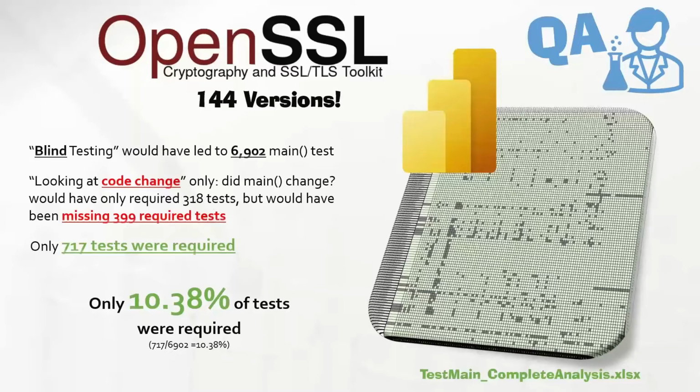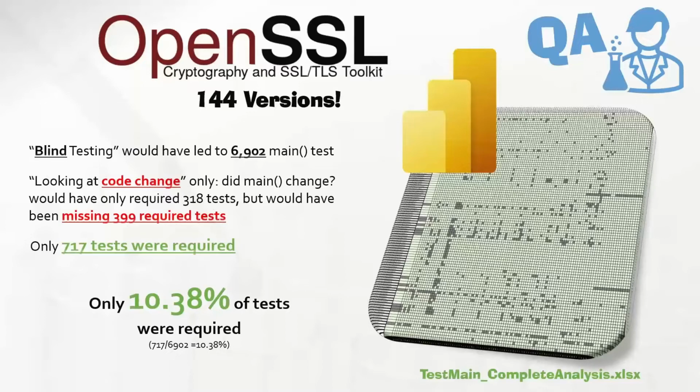If you had decided, well, I'm going to only test the main functions that have changed, did their code change, yes or no, I test only the ones that changed, you would have tested 318 main functions, but you would have missed 399 changes in the call tree. So things that could have impacted those functions. Realistically, it's an analysis that took some time, because every single time I open one version, compare it to the other version, and compare the call tree for all the mains. But it was fairly quick to compute, maybe less than 10 minutes.